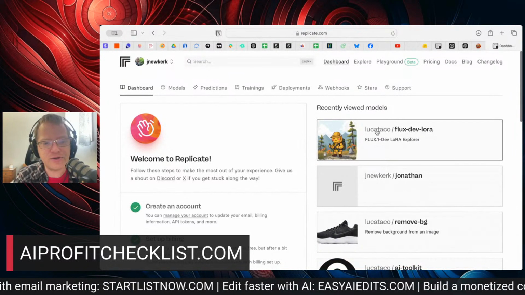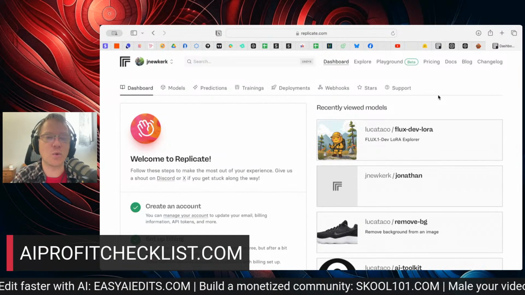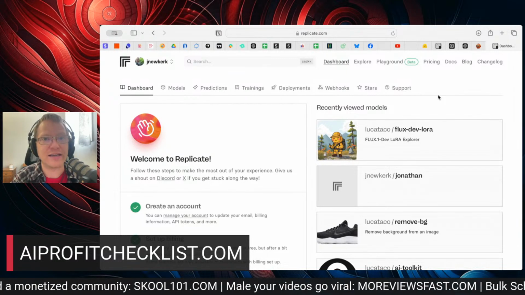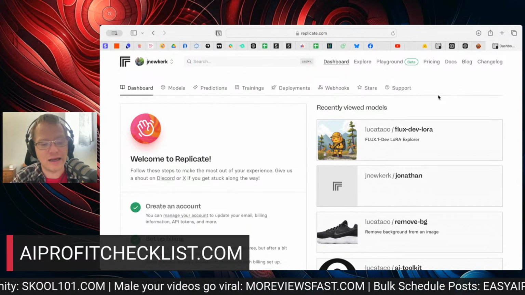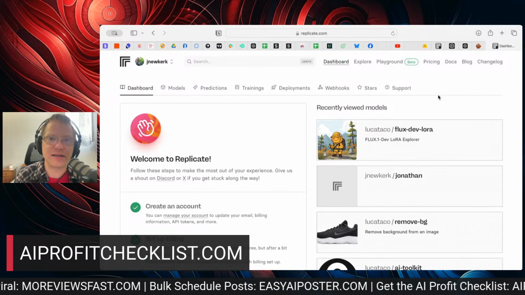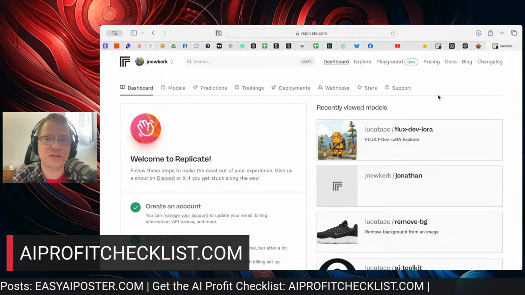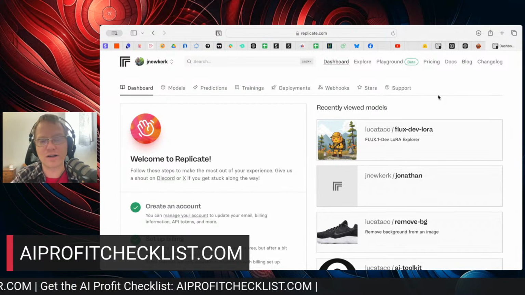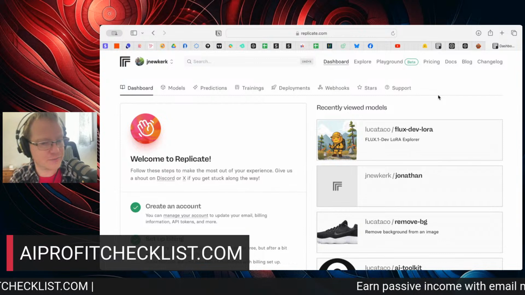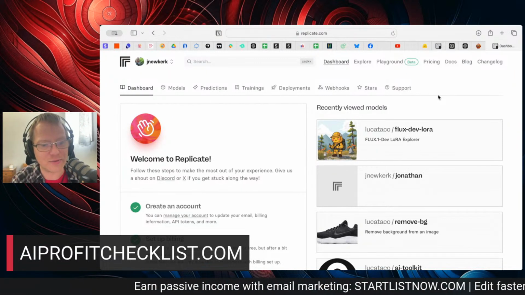So I'm using this tool, they call them LoRAs. And if you want to use the same one that I'm using, Matt Wolf has a really great tutorial where he shows you how to install this. And it's actually in my checklist next to Replicate. So go grab the checklist if you want a link to his tutorial. I just dropped it right there. And if you ever do need help, just reach out to me in my school, and I'm happy to arrange some one-on-one time. I charge about $100 an hour if you're interested. If I get too busy, I'll have to raise that price, but right now it's about $100 an hour.